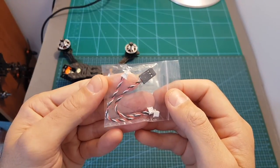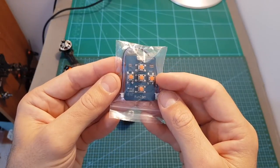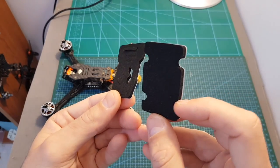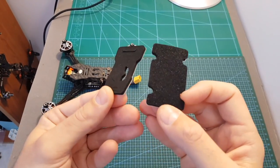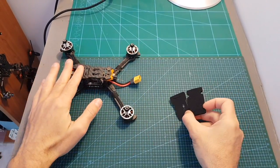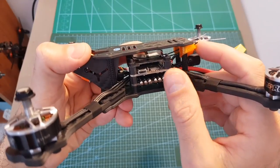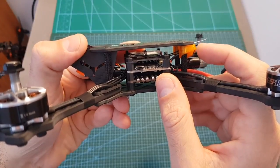camera and for the receiver, an OSD control board for the Runcam MicroSwift FPV camera, and finally, bottom and top pads for the battery, since you're given the option either to mount the battery on top of the quadcopter or underneath it.